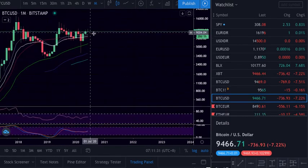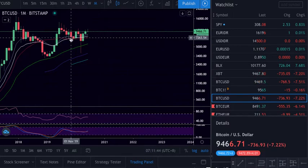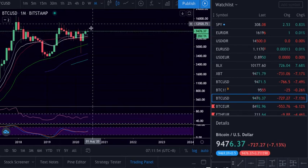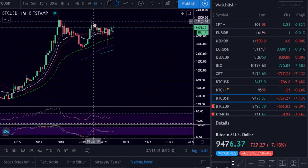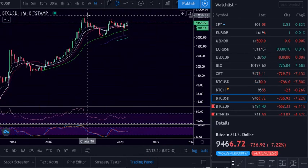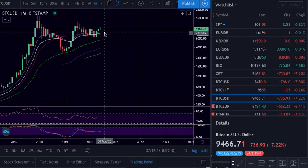Remember we never touched the 21 here on the 7.8 level, and the 20 on the 7.2 which is in line with this candle here. So we don't know if we are just coming back or if we will hold the 200 on the four hours and push higher again. We don't know if this could be the start of one of these big down weeks, or just a pullback to the 21. The market is still bullish as long as we hold these lines here in the 7k area.